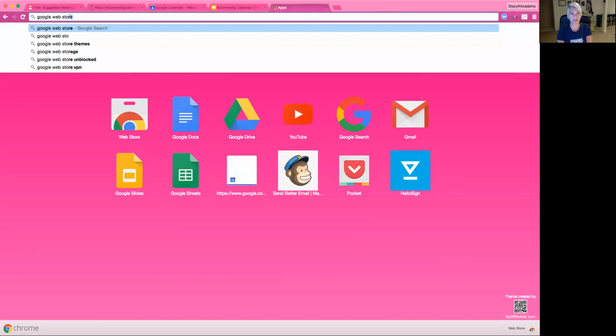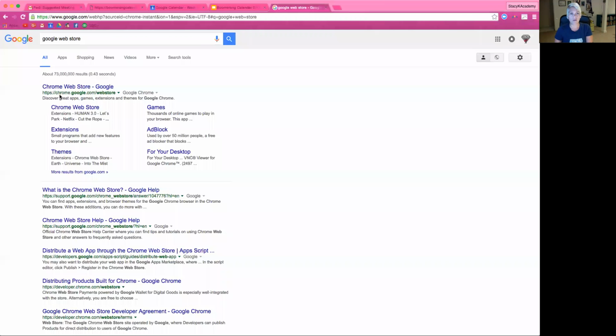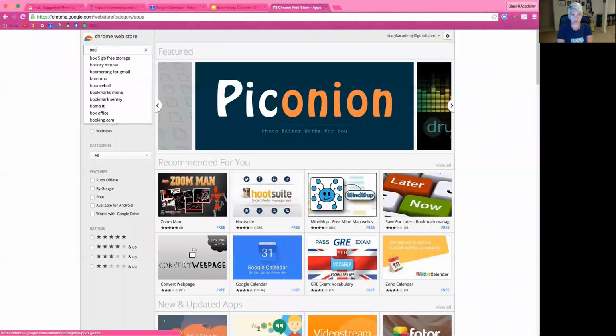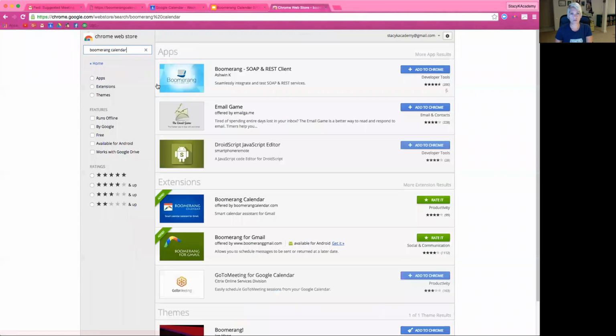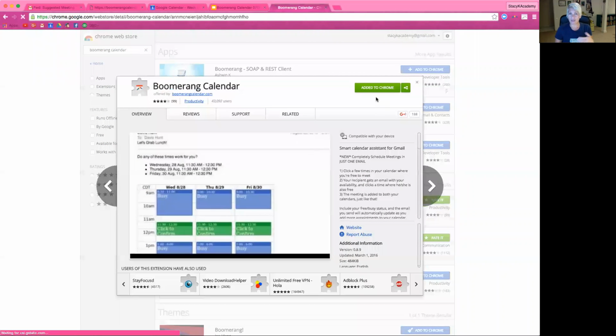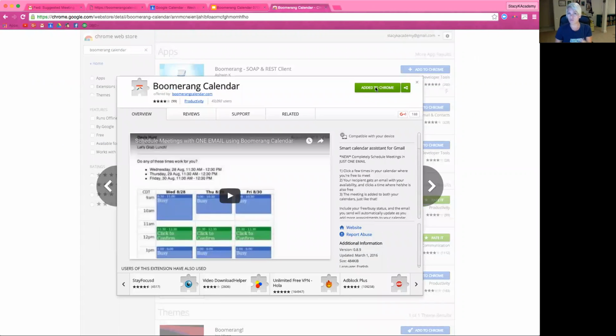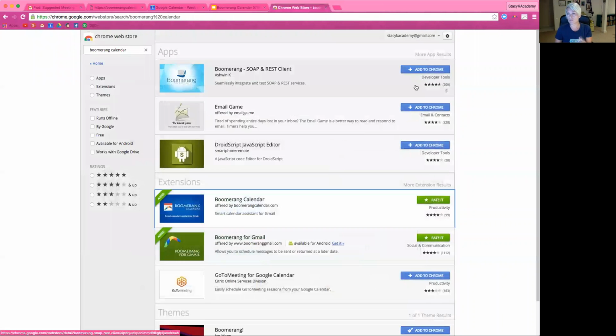Just Google that. And when you go into the Chrome Web Store, you're just going to search for Boomerang Calendar, and there it is right there. You're going to just click on it, and I've already added it to Chrome, but if it wasn't, I would just choose Add to Chrome, and then it really is very simple, and it walks you through that setup.